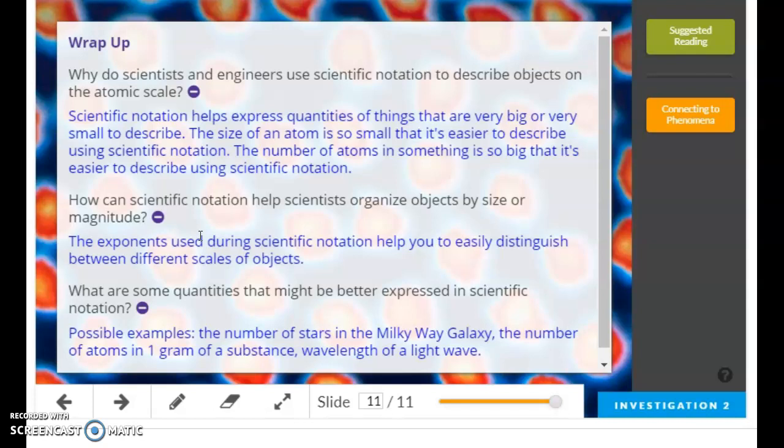All right, guys, so the takeaway from this video, we want to feel comfortable taking a number and converting it from standard form to scientific notation, and we also want to realize that scientific notation is really helpful for understanding that the items that we're talking about, or the distances, or whatever it is that we're talking about, are very large numbers or very small numbers. And we can easily do that using scientific notation.